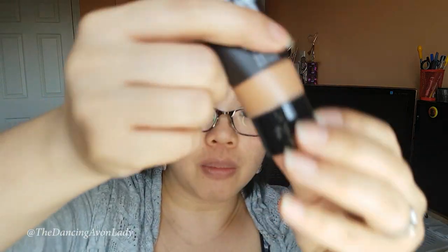I have a makeup magnifying mirror here to show everything, which can be a good or bad thing. So this is the medium one, and here we go. So it's open now. Actually, it's quite dark. Okay, I think I put a bit too much. It's a much lighter formula than I was expecting. That's gonna be way too dark, but you can use this as contouring if you want. That'd be way too dark for me right now. That might even be way too dark for me in the summer.